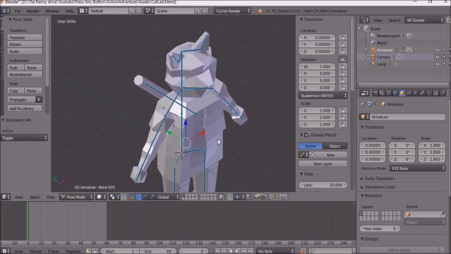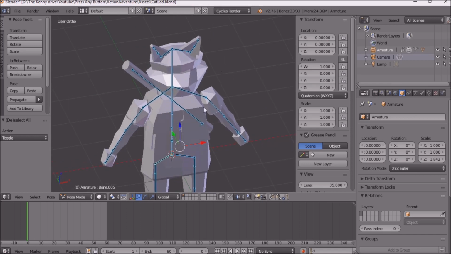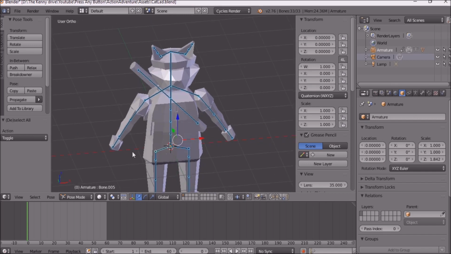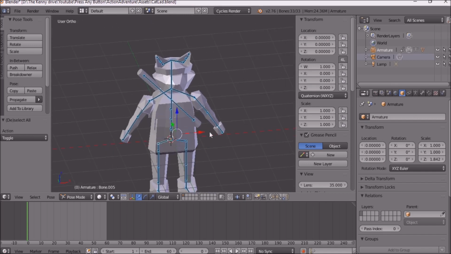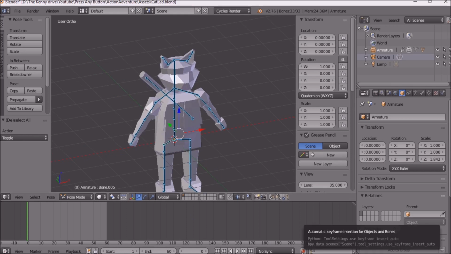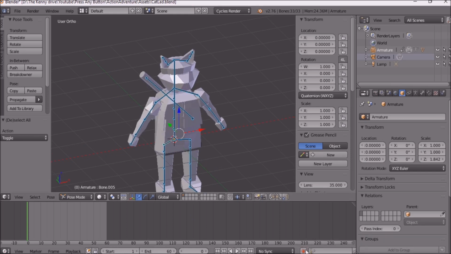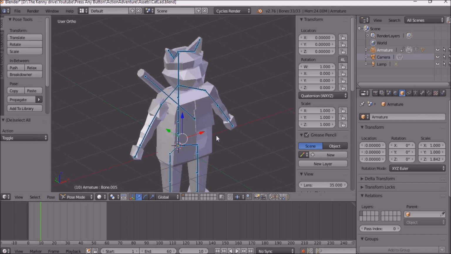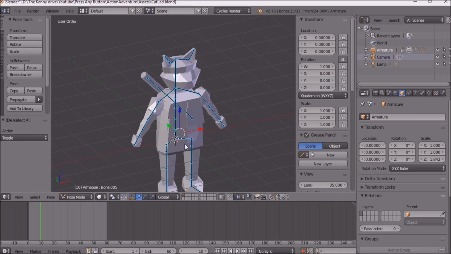So it's going to have a little bit of head movement, a little bit of breathing, a little bit of ear movement, maybe a touch of the toe movement, something like that, arm swinging, anything just to make it look not dead. Firstly, we're going to go to this timeline over here and we're going to hit this little record button that says automatic keyframe. So every time we move our character around, there's going to be a keyframe made because of that movement. And so we don't have to worry about adding those keyframes in ourselves, and this will just be the method that we'll be following just because it will be nice and easy.